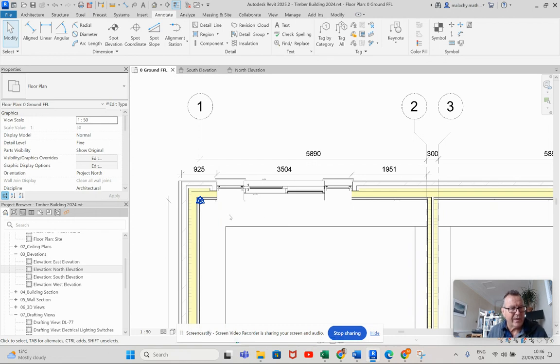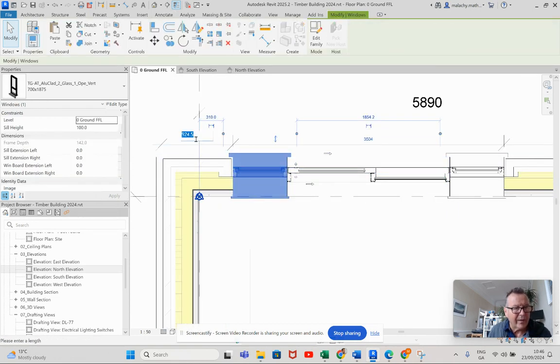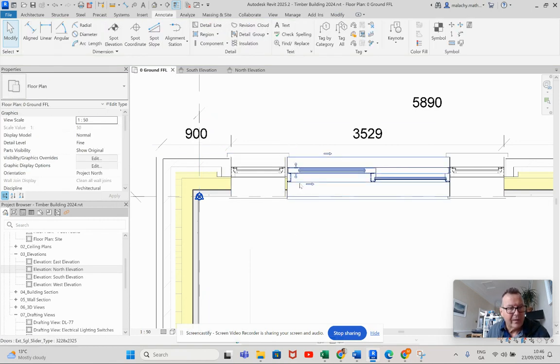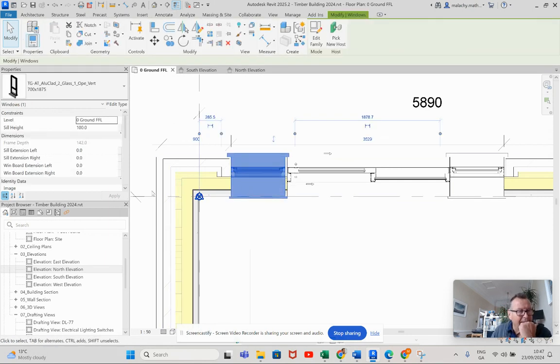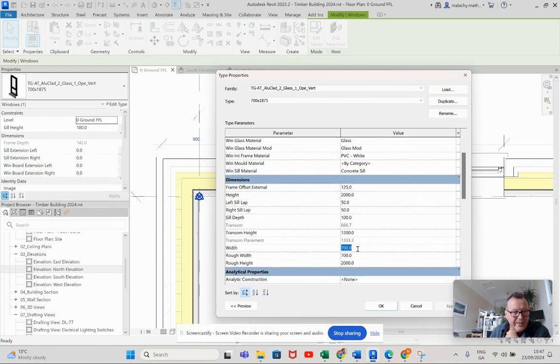Okay, so 925. Now I wouldn't mind this one being 900. No. So, and that window is currently, width is that one? 700. Okay, so I'm going to make this 675.